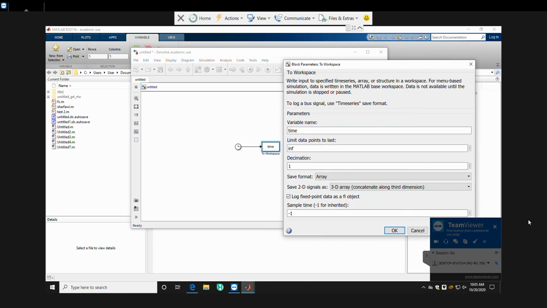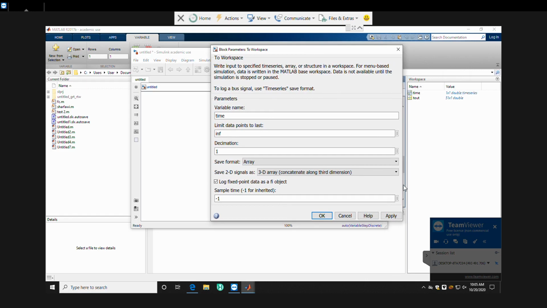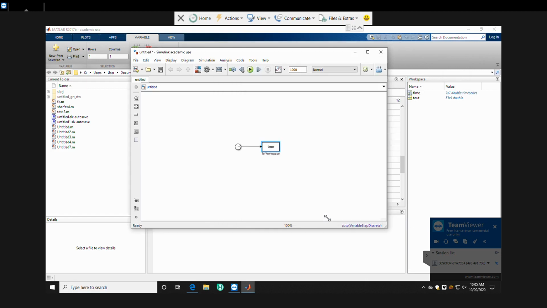Change to array, apply, and okay. Run the simulation. Now you can see that the length of the data increased to 51.